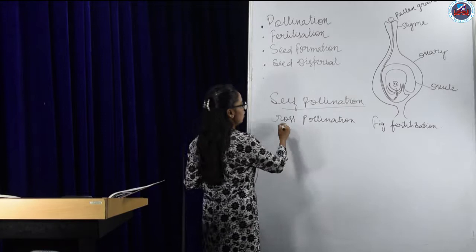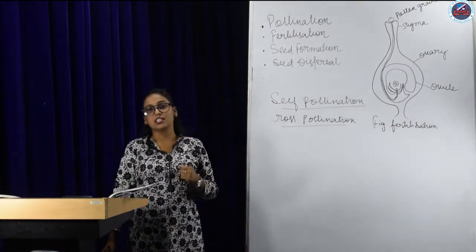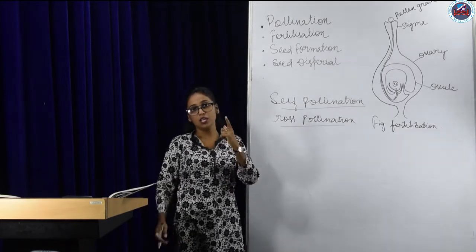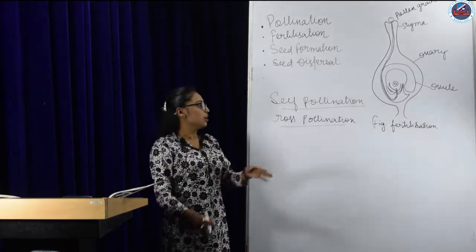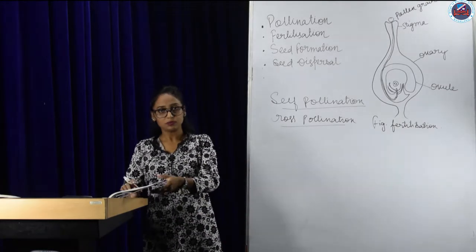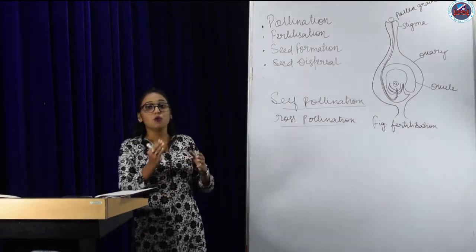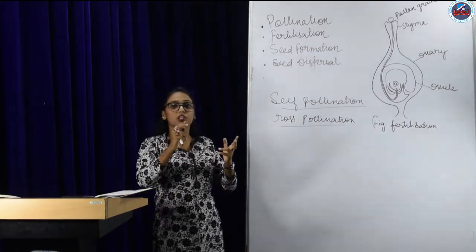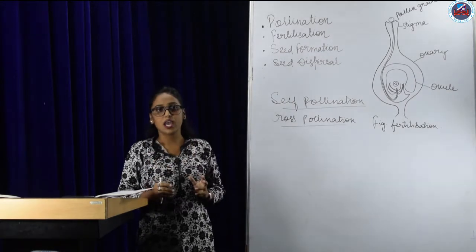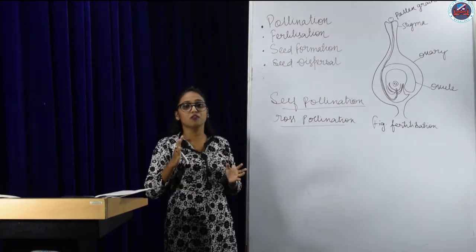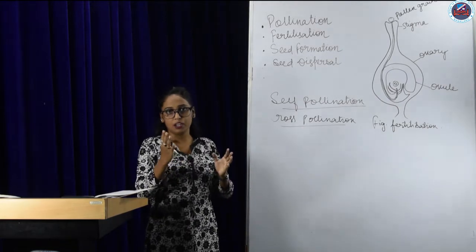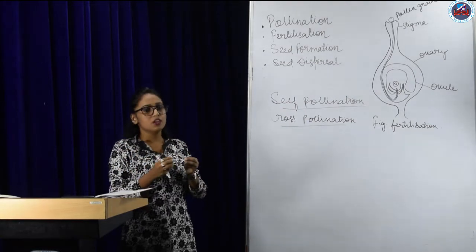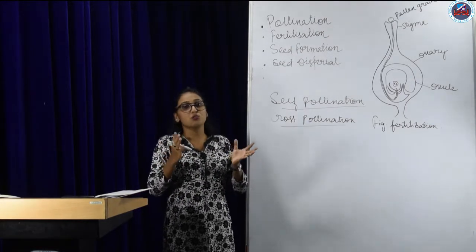And cross-pollination is where the pollinating agents have a major role to play. Those flowers which contain only one part, either the male part or the female part, undergo cross-pollination. Now, if I talk about wind-pollinated flowers and insect-pollinated flowers, I can give you examples. For wind-pollinated flowers, what happens? There will be no bright flowers. You can take an example of grass or crops like barley, wheat, rice. They do not have much nectar or scent. They don't have brightly colored flowers because they don't need to attract insects.